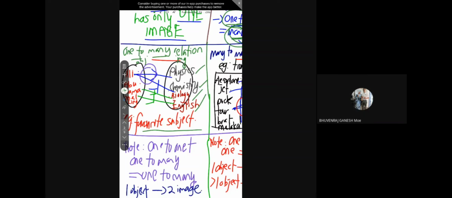So let's say Ali, yeah, he likes physics and chemistry, right? So you can see this relation over here. One object, which is Ali, is liking two images simultaneously. This occurs simultaneously in real life. So it's one to many images. The many images are physics and chemistry. And then you see here, Rama likes bio, one-to-one relation, because one object, one image. And then Mei Ling likes English. Again, you see one-to-one recurring.